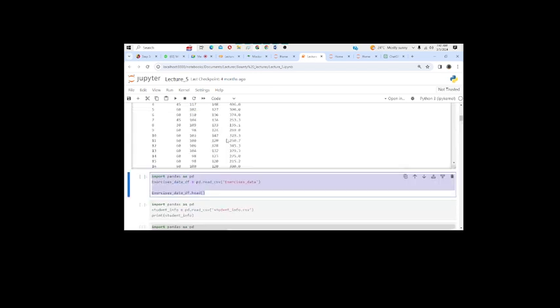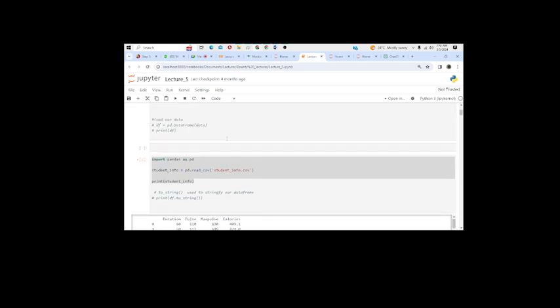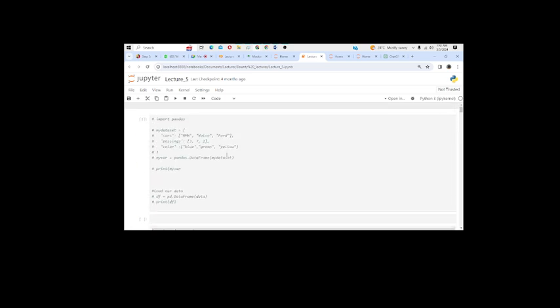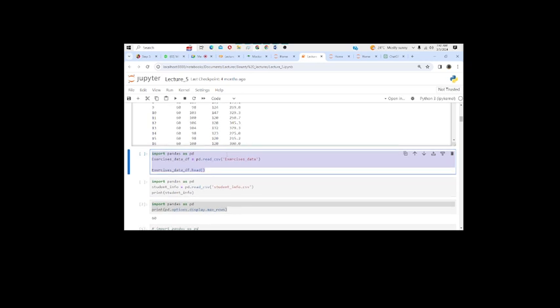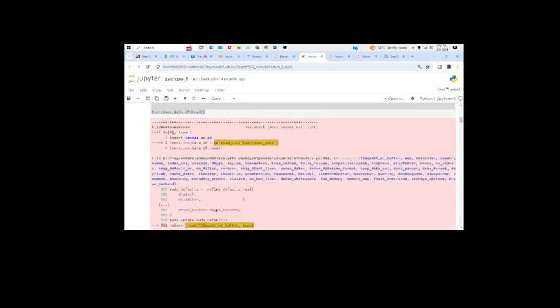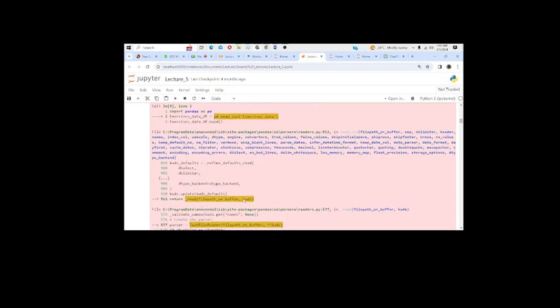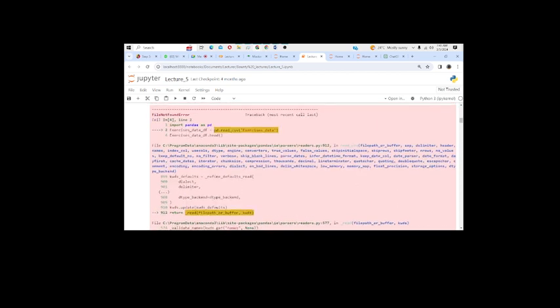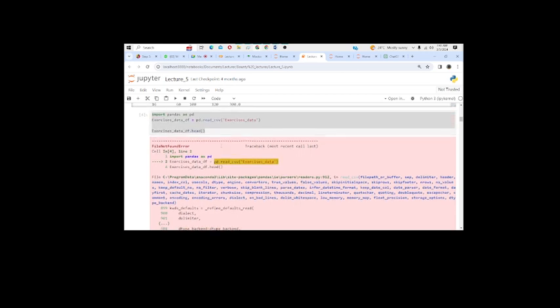I think this is running. I think I'm getting an error here. Oops, a big one. I'm told that the file not found.